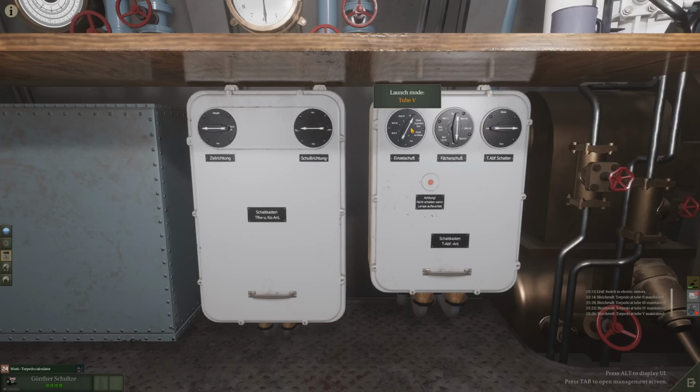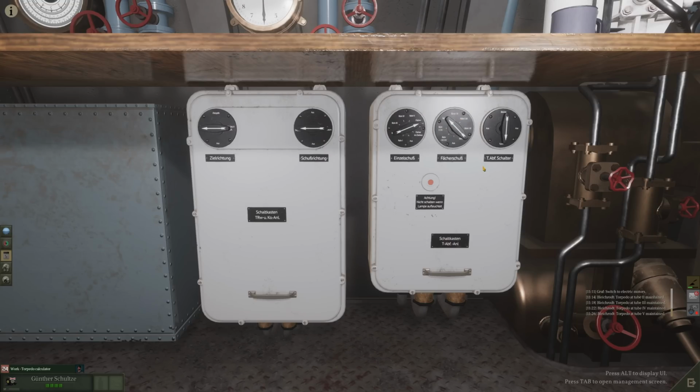Additionally, if we wanted to fire a salvo of multiple torpedoes, we would set our launch mode to salvo. If we wanted to fire a salvo during a turn, we can set it to that mode, although this is not recommended. It really just creates a larger margin for error. So there is that. If we are firing a salvo, then we need to select a salvo type. We can fire all 4 bow tubes or select a couple of tubes, like tubes 1 and 2, for example.